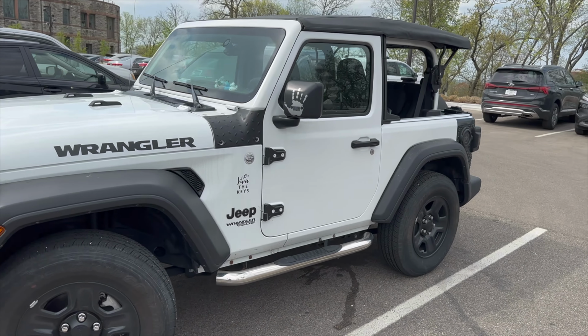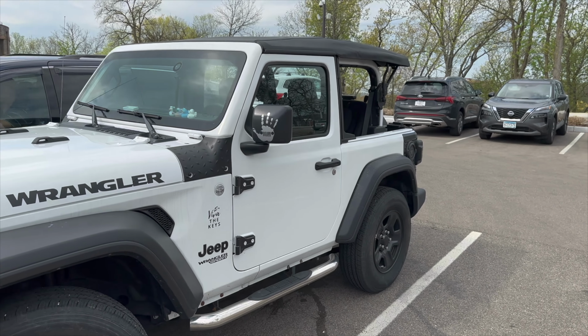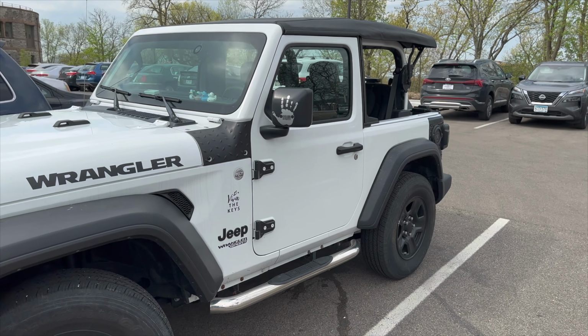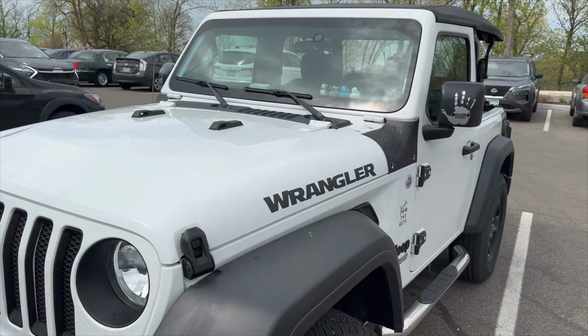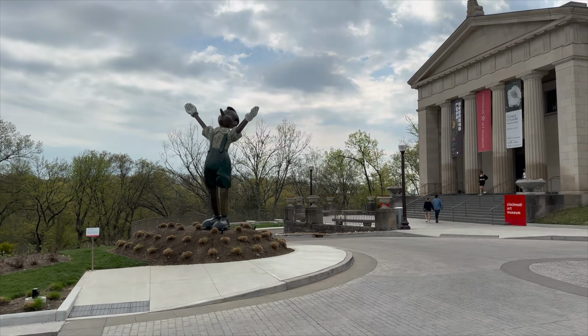And where would I be without my trusty steed? We got caught in the rain today, so it's half up, half down. But yeah, it was a wet, wild ride down here today. So there is a sculpture garden outside of here. You can see we got my boy Pinocchio hanging out. I don't know what that thing is, and we came from over there where that thing is, but there's all kinds of stuff around the grounds. We're probably not going to have time to explore it all today, but we will be checking out some of the art. So this is a great hall entrance.